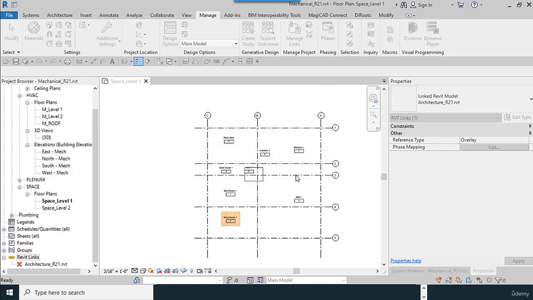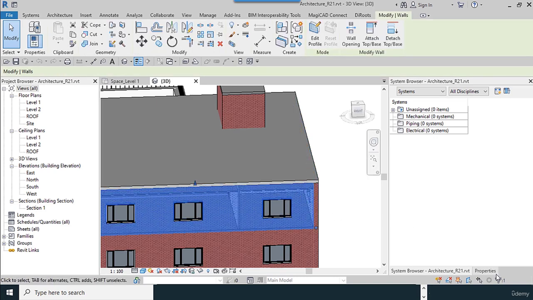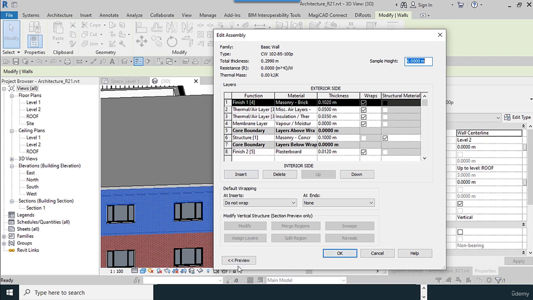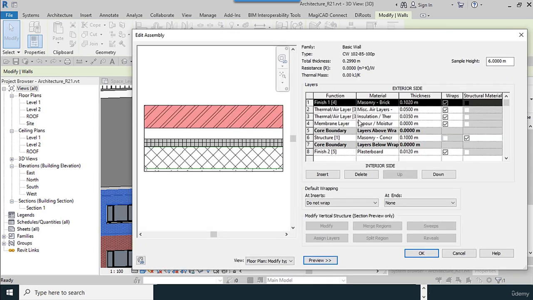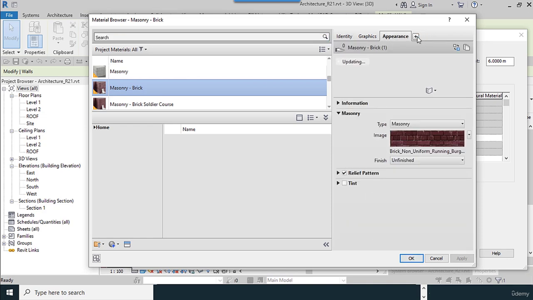So I go to the architecture file. In the architecture file, when you select the wall, structure, preview, this is the material of your wall, like masonry, and each of them has its own U factor. Here they are not shown.